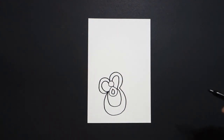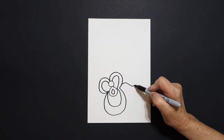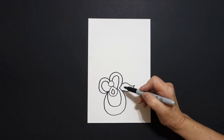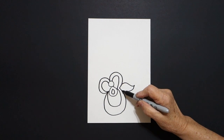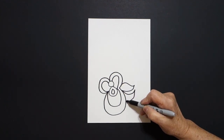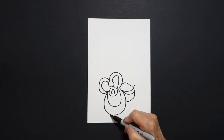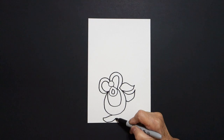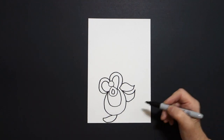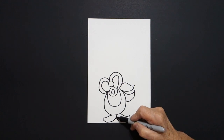I come right here at this point and draw a big curve line up, back, connect. Right at this point I draw a big curve line up, back, connect. I come down here on the bottom and draw a curve line out, up, connect, and another curve line out, up, connect.